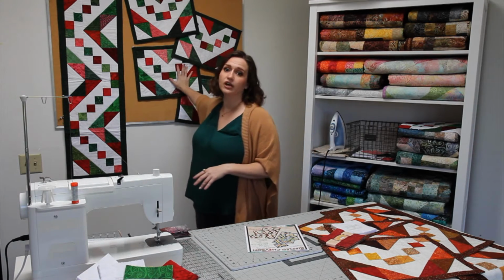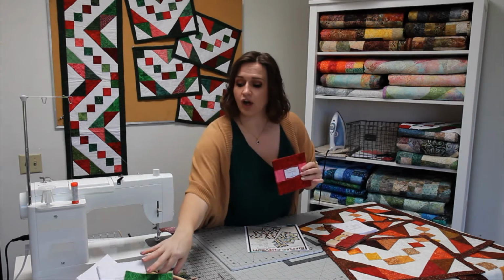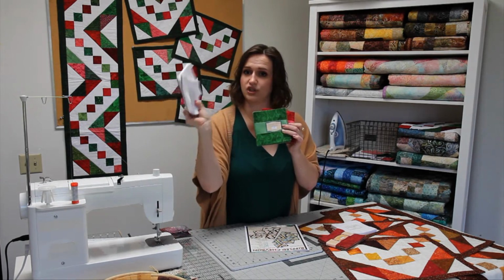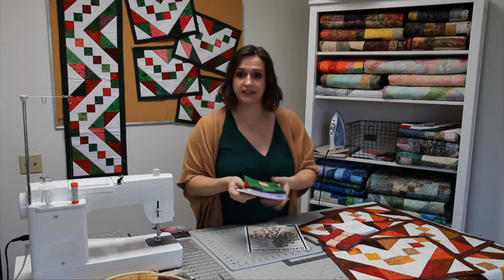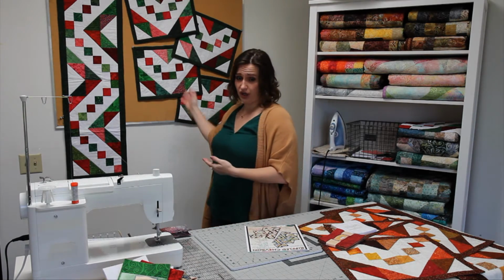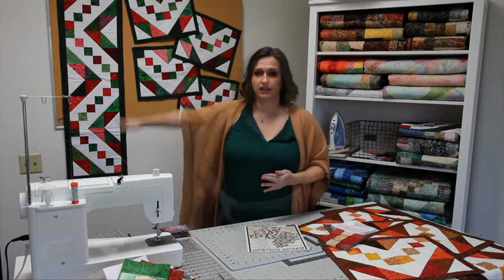For this specific Christmas themed project, which you can see here, we've used a red, which is our Ruby Days pack, our green pack, which is the Emerald Forest, and 2 of our white on white packs, which is called Whiteout. We split the packs evenly with the red and the green for the dark color so that it was a beautiful red and green Christmas themed project.